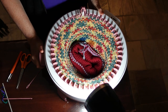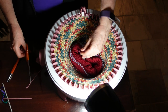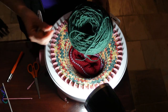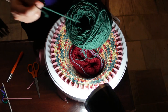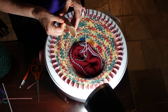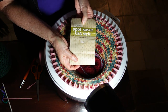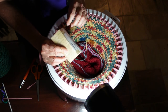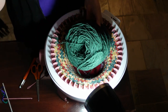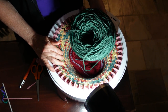Last needle is the white needle, so I'm going to again change yarn. Now again, I have some more Spot Saver to use, but this time I have the green cake that I just showed you. I put the label in the middle when I make the cakes so that I still know what it is. So again, as you can see from the label, if I can get it to open up properly, this is still the Spot Saver USA style. It's just a different colour. So it will be interesting to see whether this colour behaves any differently than the other two colours. So far the red and the multicolour have been pretty similar, really. So let's see how we go with the green.